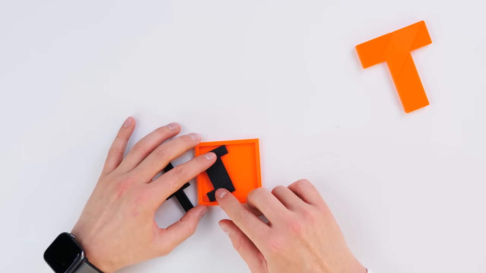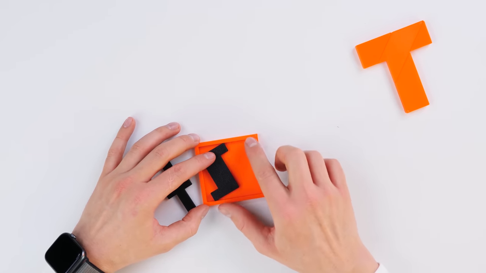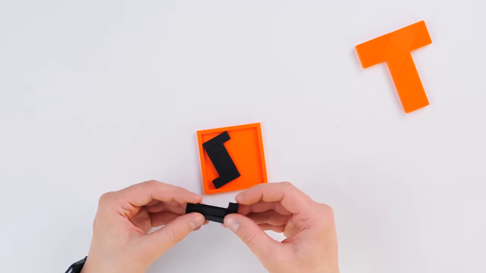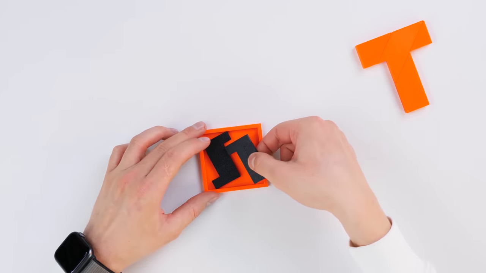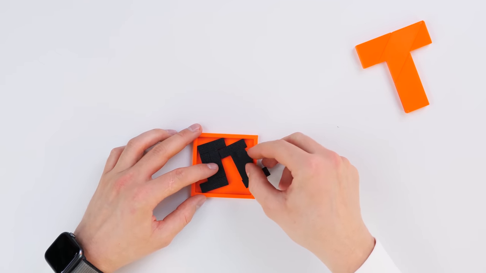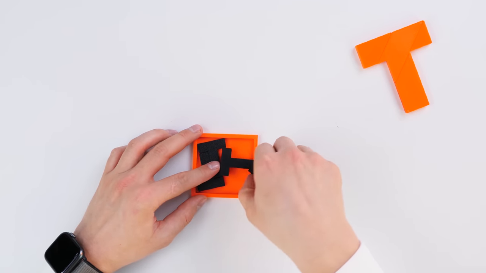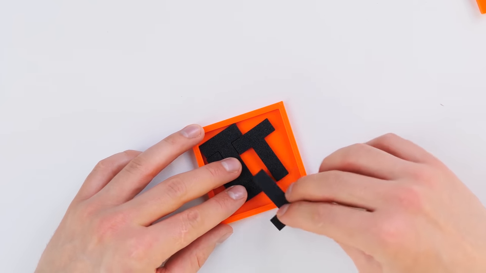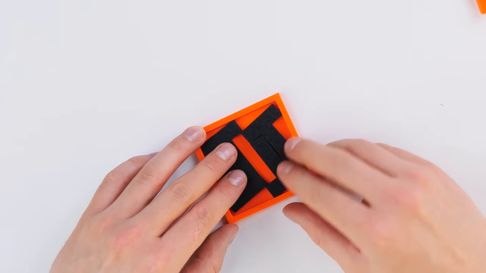Look, I've put two letters T diagonally, and there's a lot of free space left. I think, if I make exactly the same drawing out of these letters, they will fit in here. All you have to do is mirror it. This T comes in here, and this is the place for the last T. Okay, it's done.